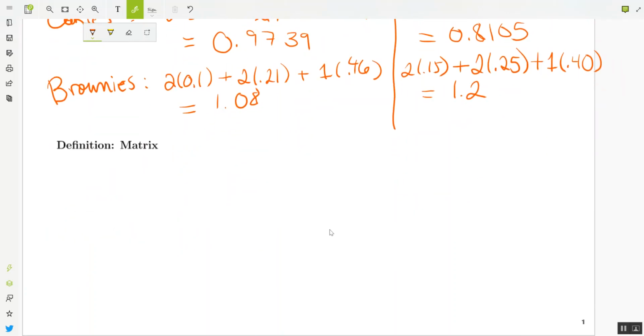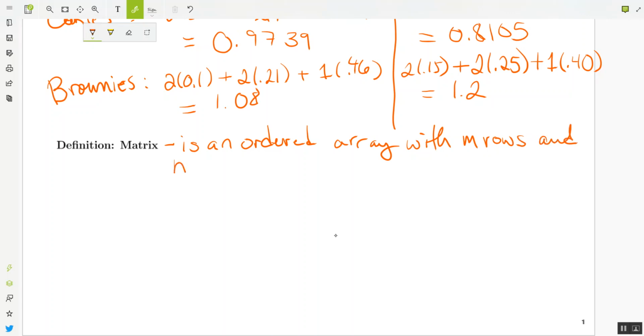Anyway, so the definition of a matrix is a little bit strange. I'm going to write it and then write the notation that goes with it so you can see how it works. So basically, a matrix is an ordered array. If you've never heard, oops, I missed the R in that, and another E. Arrays are just ordered lists and they can be any size. So we say this will have M rows. I am having the hardest time writing today. And N columns.